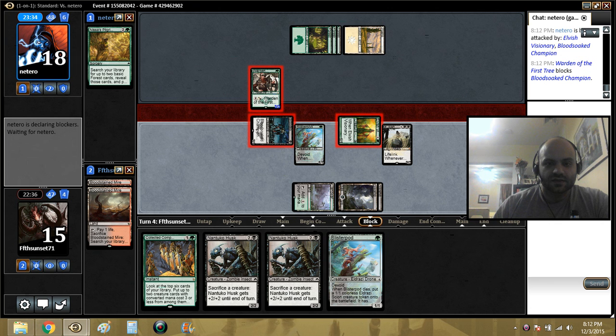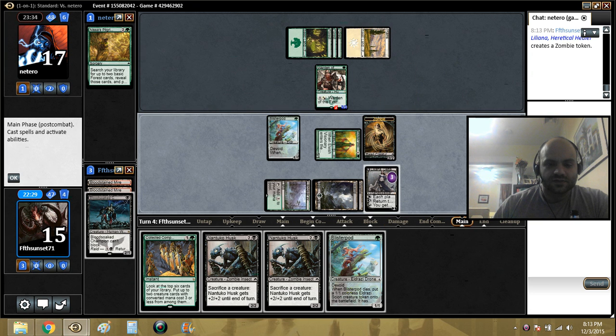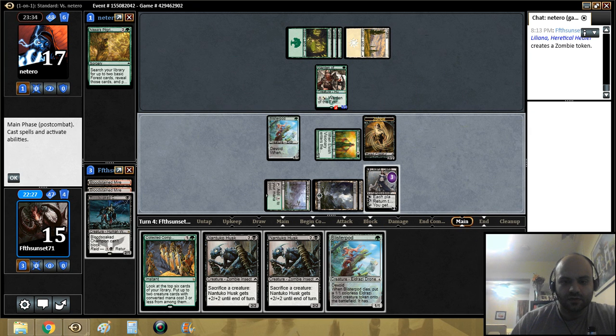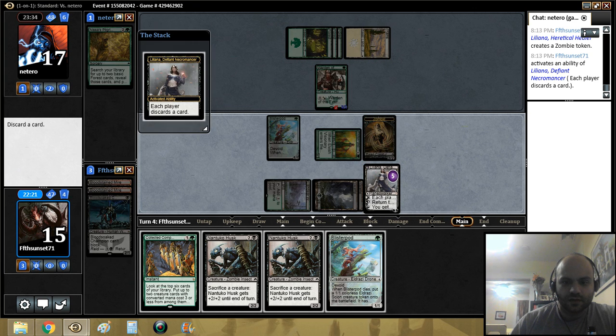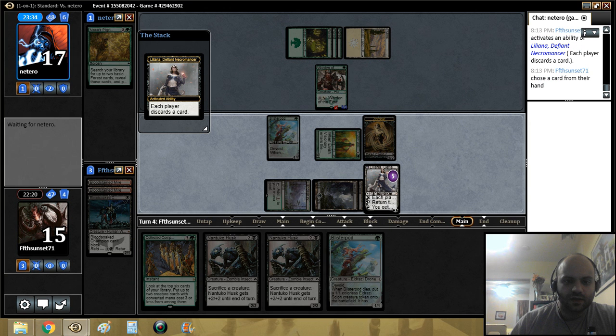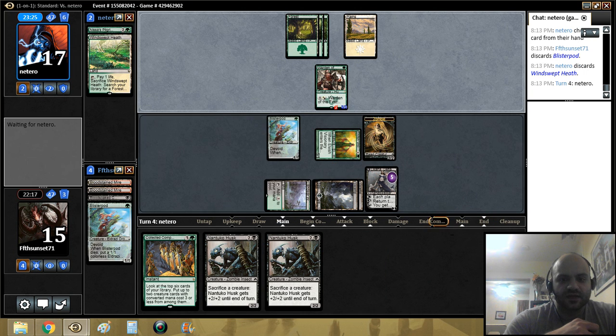Okay, he does block. Flips my Planeswalker, gets me a 2/2. Going to discard Blister Pod here. Ooh, okay, we got a fetch land out of his hand there.